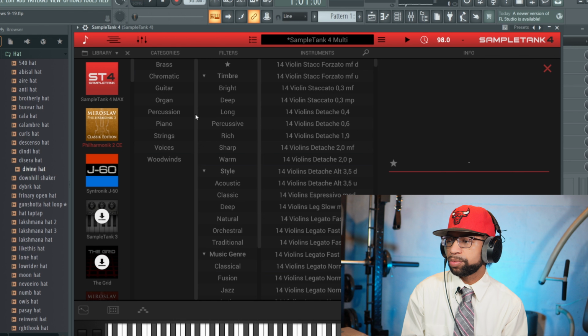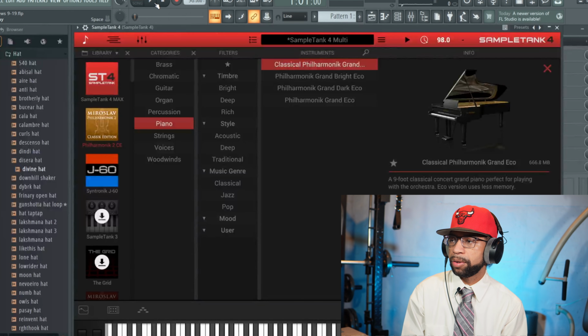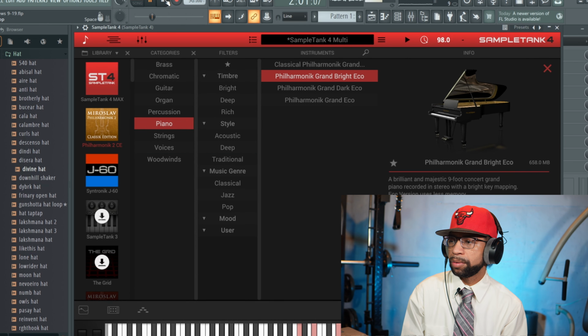The piano I used from this was from that kit, so the piano sounded like this. And there are just a few different kinds of pianos here as well. You also have a bright one too. It's got some other good sounds here.